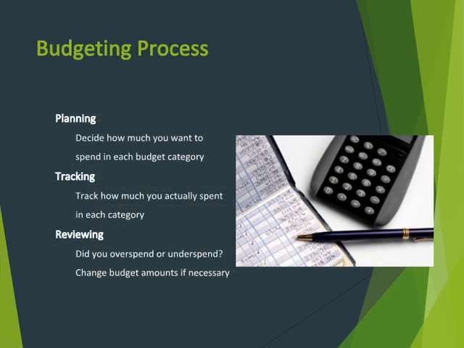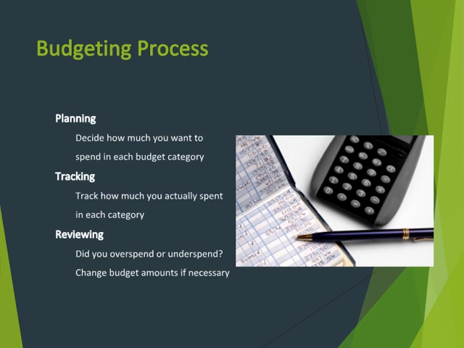There are three major steps in the budgeting process. The first step is planning. In this step, you will complete a budgeting worksheet with approximations of what you plan to spend in each budget category. Money that you plan to save should also be accounted for in this budget plan. The total of all planned spending subtracted from the total income should equal 0.